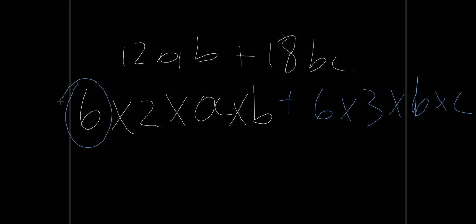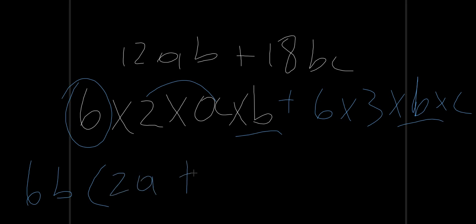Not really common, but the term that is considered to be the highest common factor. So we say this 6 is a factor of 12, 6 is also a factor of 18. So as you look at it, 6 is the highest common factor on both sides when you compare. And so what else do we have as factors? We have the b as a factor. So we pull out 6b. We don't have it anymore. And what we do is multiply 6b by 2a plus 3c.